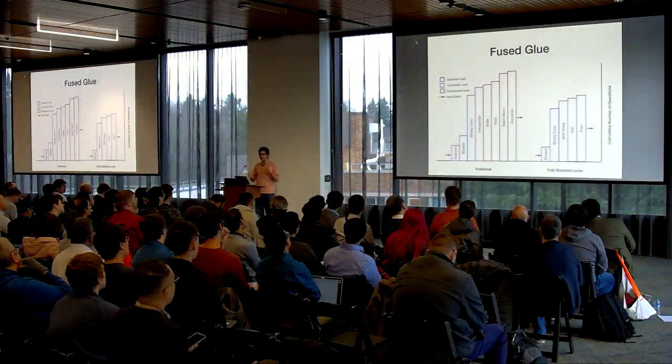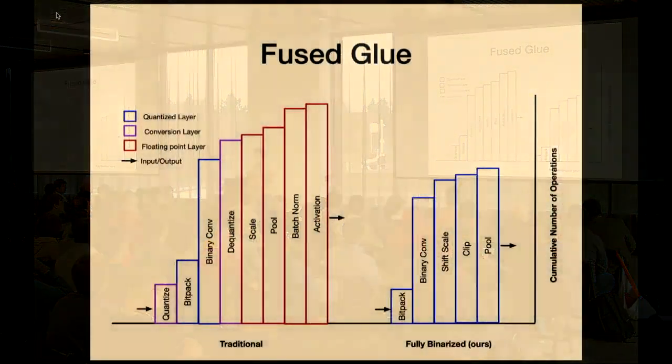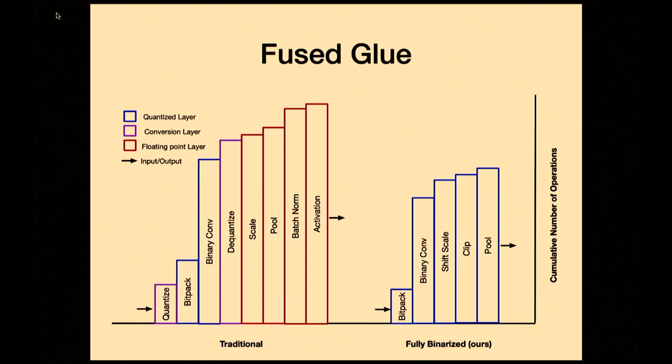But one of the issues with binarization today is that everyone focuses just on the layer rather than the full model. And if you look at the other layers that are required to get a good implementation, you have things like scaling and pooling and batch norm and activation, and these typically are done in the floating point domain. And because the binary convolutions or binary dense layers are so optimized, they end up taking a big amount of time.